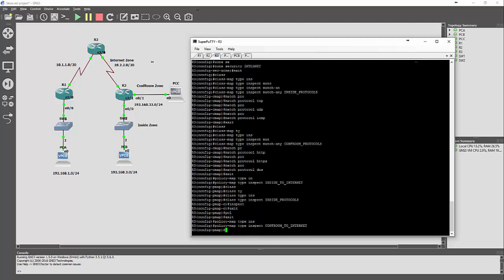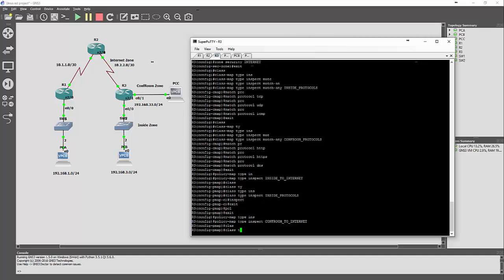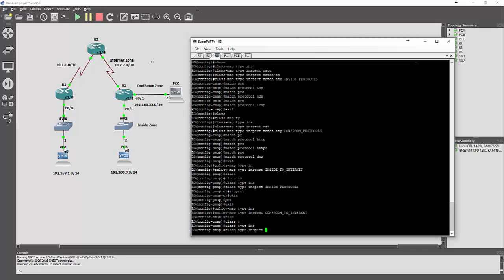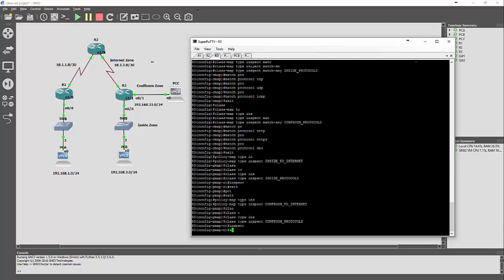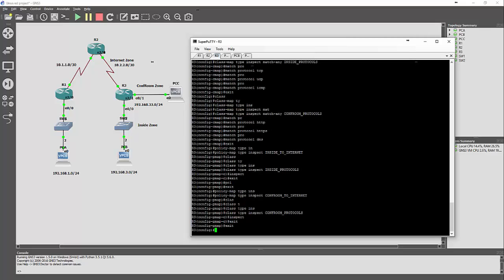Okay, and we're going to do class type inspect, and again we're going to bind the previous class map. So what's the name? Conf room. There we go. I lost the name for a second. Protocols. And again, I'm going to inspect this. Exit, exit. So that's our policy maps and class maps now created.